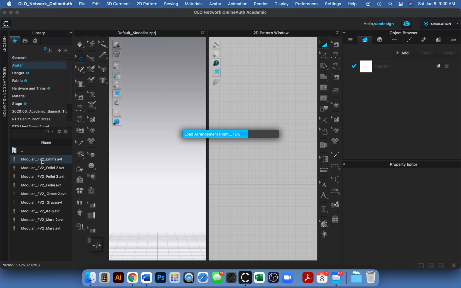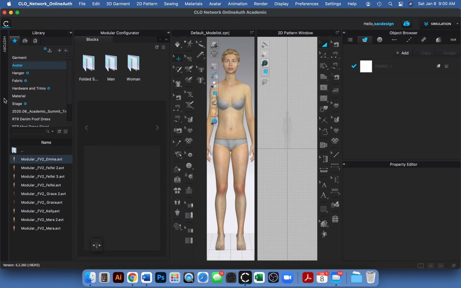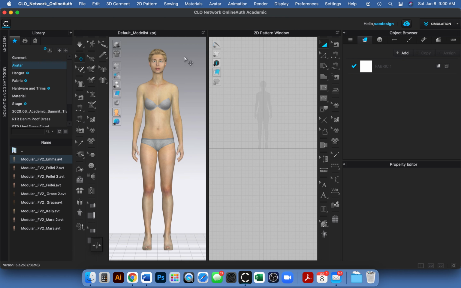modular configurator. Also, just between you and me, see how she's kind of tall and slender? When I first started playing with modular configurator, I didn't even know that you should use a special avatar. It worked on the other avatars as well. That's just a tip if you want to play around with it. But anyways, I'm just going to end this video for now.